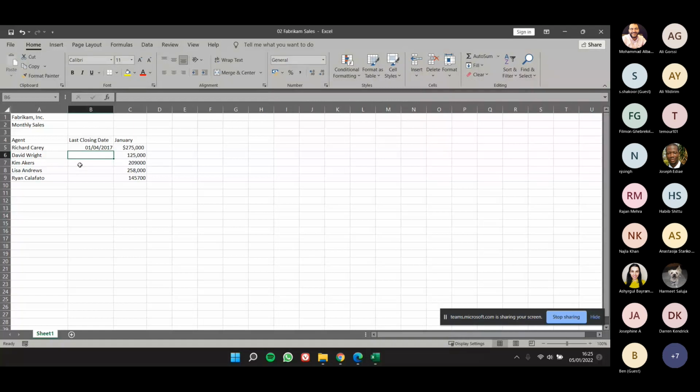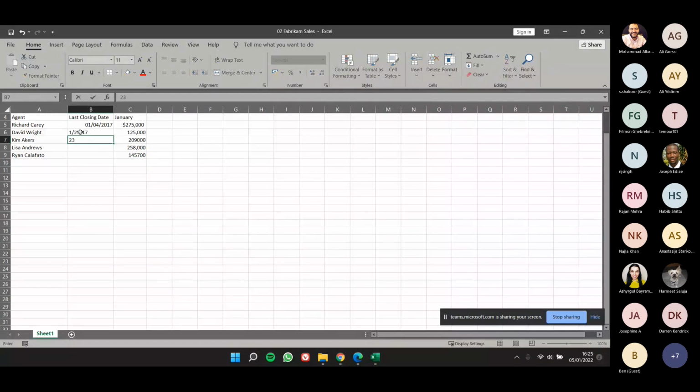And again, in B6, if we type in 1-25-17, again, a different way of entering the date. If we type in, for example, 23 Jan, you notice that it automatically changes the format for us, so it adds a dash in between the number and the month.